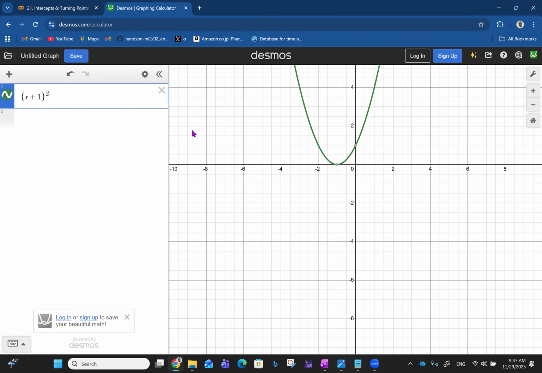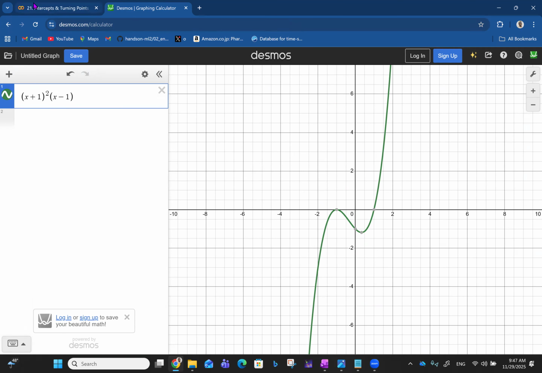This one just touches the curve at that point. Of course, I can go ahead and still multiply it by another factor, x minus 1. So you still have your even multiplicity right here. That minus 1 occurs here twice, but then we have another one which is plus 1, so we have minus 1 occurring twice here, and then we have minus 1, which is just once. So you see this one where it occurs twice, the graph just touches there, and for this one that is only one, the graph crosses over, just like in the previous case we considered, right? So let me center it. Yeah, so it's like that.